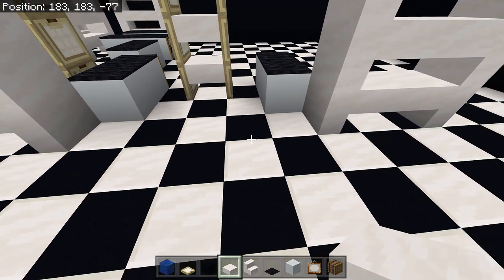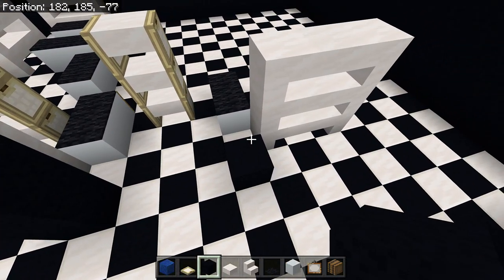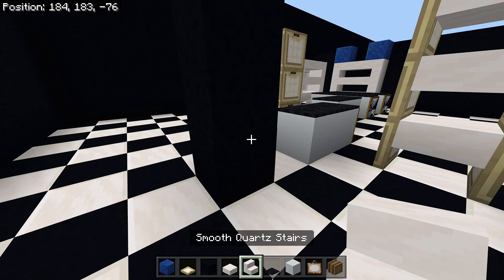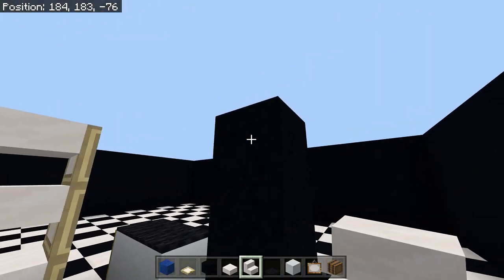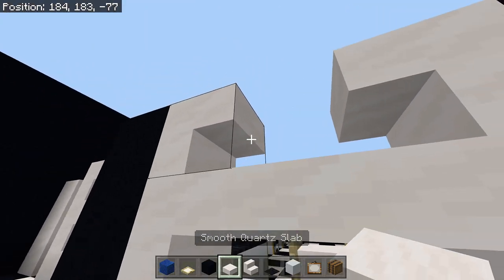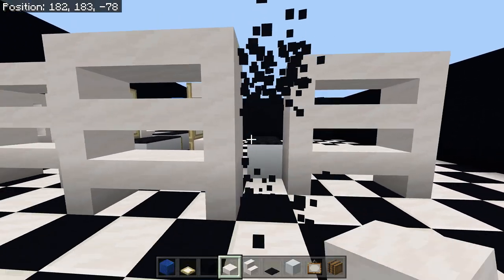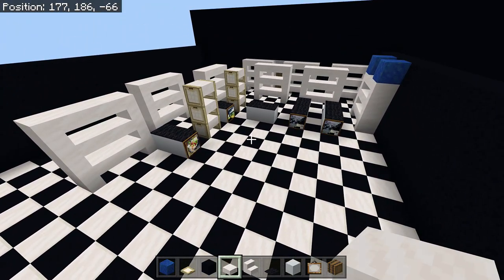And then right here in the middle, we're going to come down a block, placing in three blocks here and making another shelf right here. So, 1, 2, and 3. 1, 2, and 3. And then we're going to place in our slabs. And go ahead and break these blocks right here. There we go. So now it looks something like this.